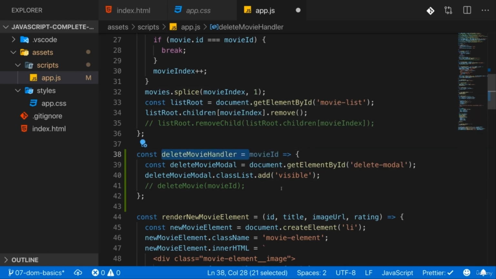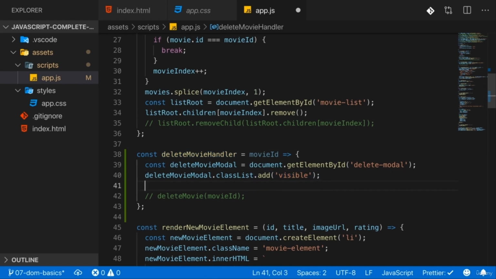When this gets called, so when we just click the movie element, there is absolutely no way that this modal is currently shown. So toggling it to remove the visible class if it's currently there isn't really something that could ever happen. This modal can never be visible when this function executes, so we can only add this. Removing is not something that should ever make sense. I also want to toggle the backdrop so that we see that.